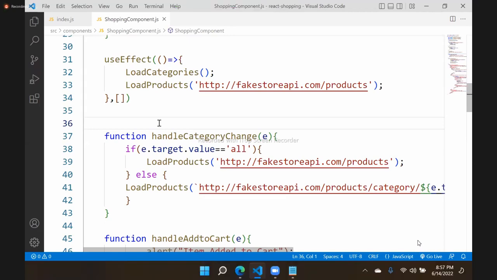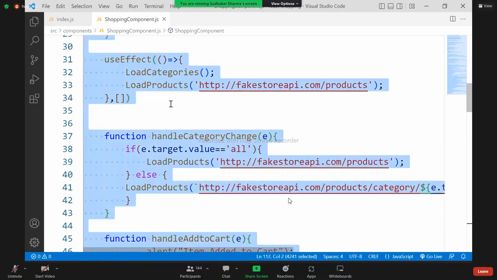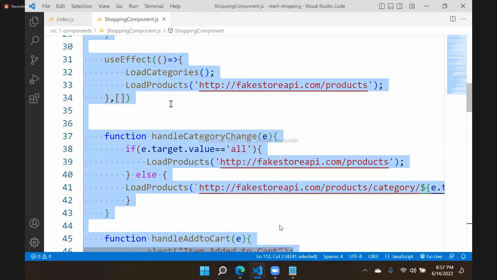Then you will get good clarity on this hook useEffect, when it happens and how it happens. That we will discuss in detail in the next session tomorrow. Meanwhile, you try just this structure, how to build the structure. The two functionalities, adding to cart and showing the cart, we will implement in the next session. Tomorrow we'll see. Okay.